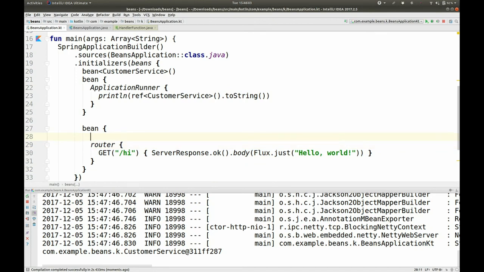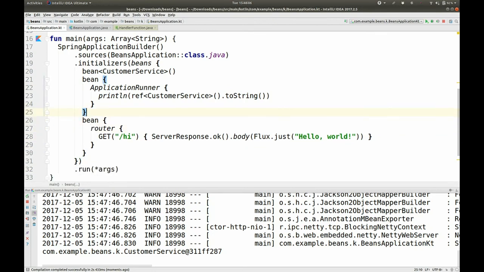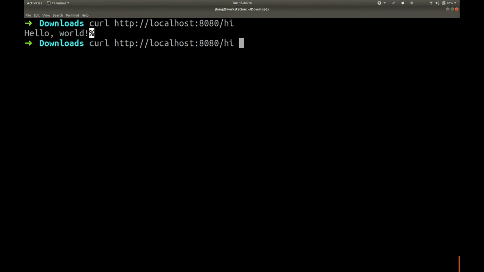But for our purposes here now, it suffices to understand that you have this nice DSL that works brilliantly in Java, and I think it's even nicer in Kotlin. So there we go. There's the same application. Let's hit the endpoint one more time. There we are, hello world again, right? Or hello world the second time. So with that, my friends, we've looked ever so briefly at different ways of registering beans with Spring.